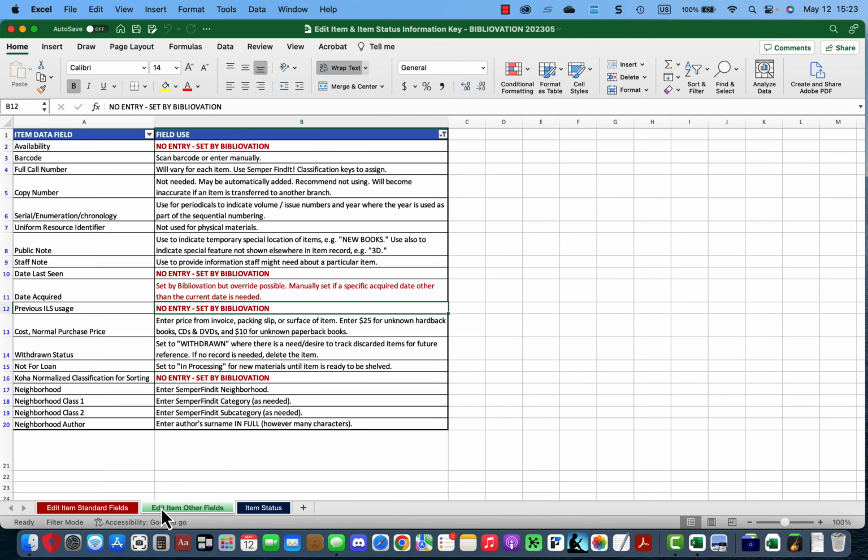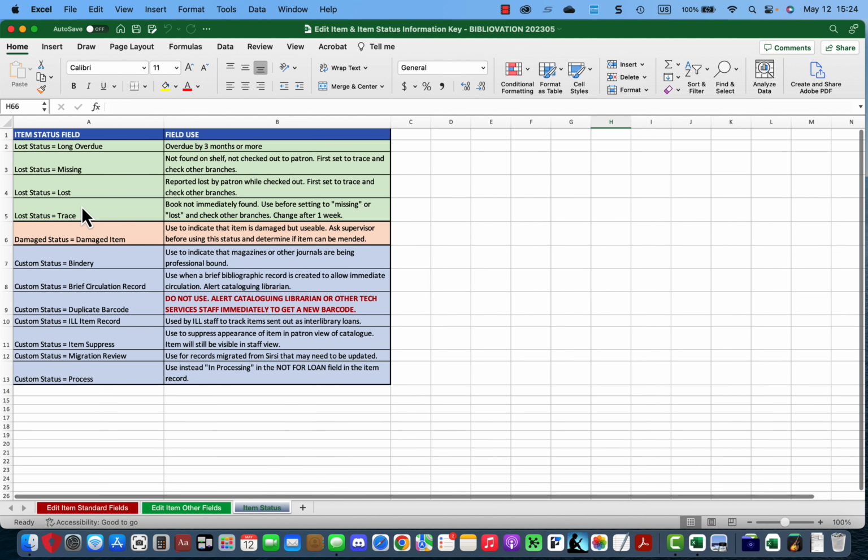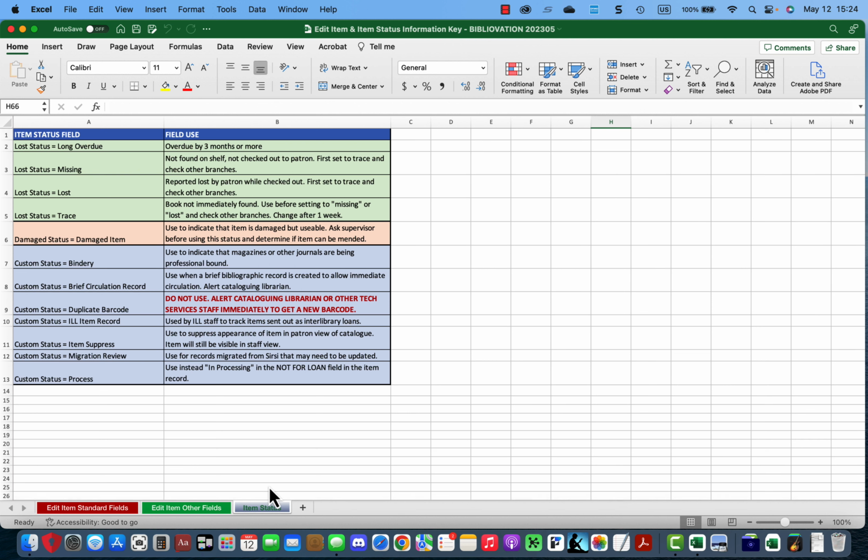This next table here shows the ones that are a little bit more flexible. For example, the barcode has to change with every single item. It also shows fields that we simply don't use. And then finally, the last table in this workbook shows the item status values.